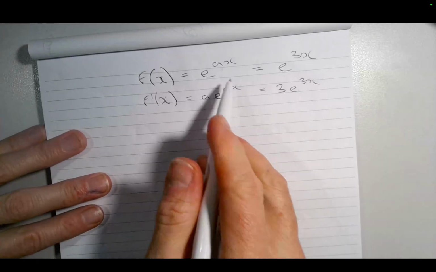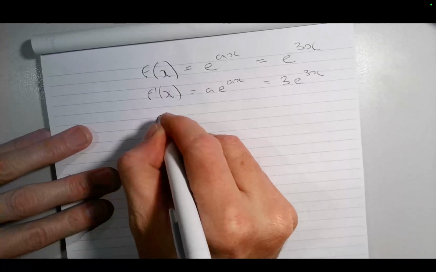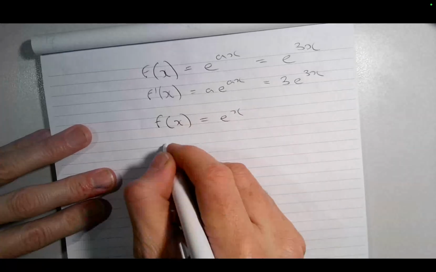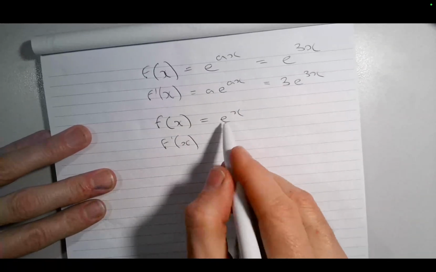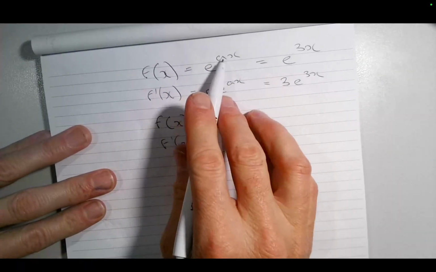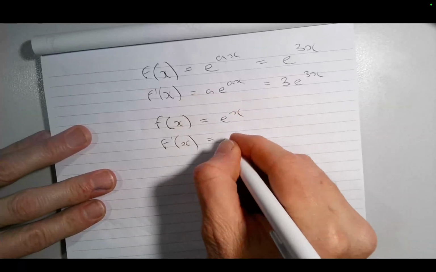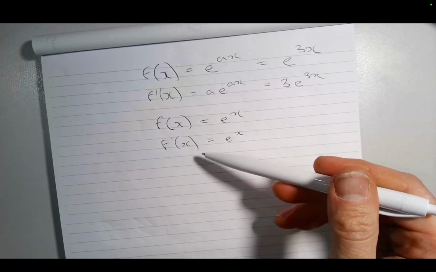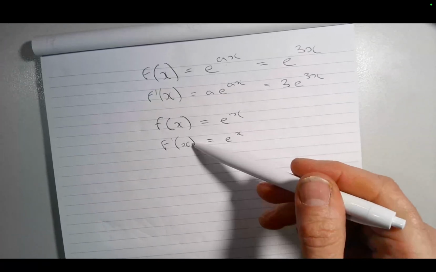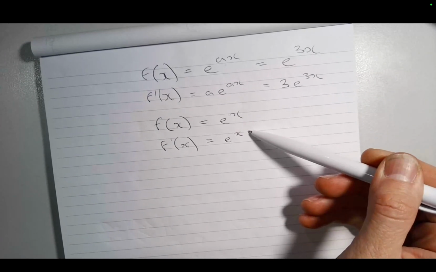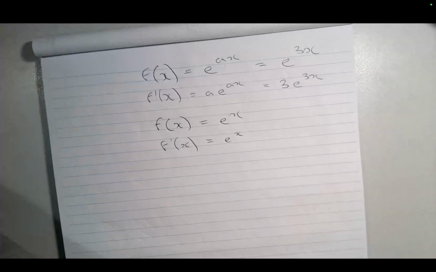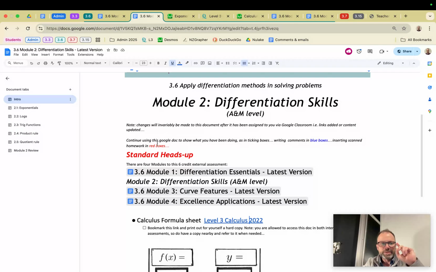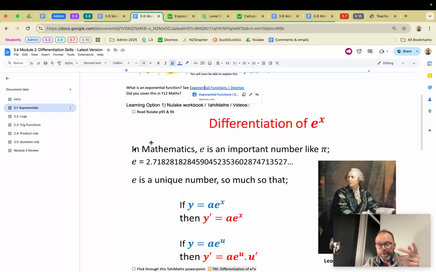Here's the key interesting thing. If I had f(x) is just simply e^x, f dashed of x, technically that's a 1 there. You can sort of see a 1. So there's the answer. The original function, if it's an exponential, its derivative is an exponential. Wow. Okay, so let's put this into context. Let's put this in terms of a graph.